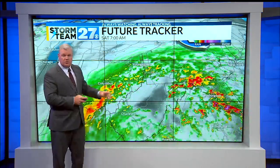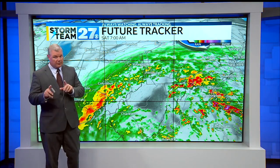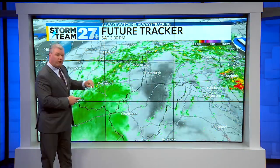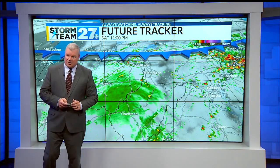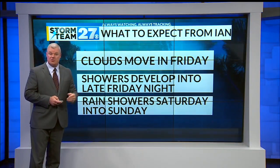Later tomorrow night towards Saturday morning, there's still going to be a lot of dry air close to the ground that'll chew these showers up for a while. But I do expect rain showers to build in for our Saturday and into Saturday afternoon as we get brushed with that northwest edge of what is left over from the storm moving in our direction as it weakens.